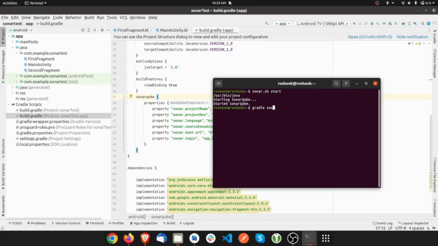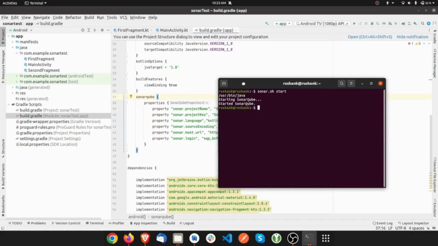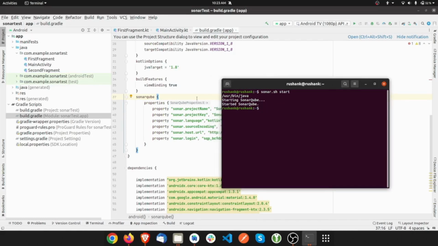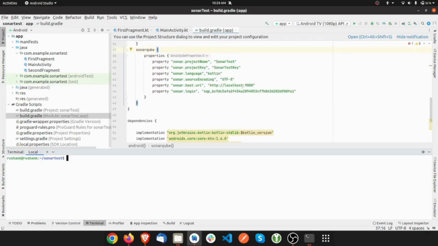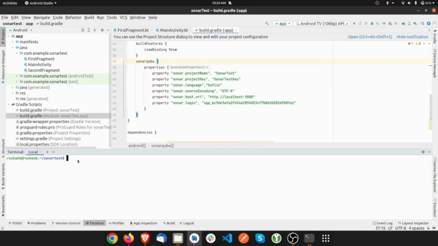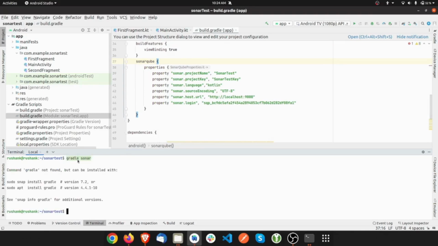For that I need to write a Gradle command, and before that I need to go to this project's root directory. So I'll write Gradle sonar here. It gives an error that Gradle is not found, but you can install it via snap.